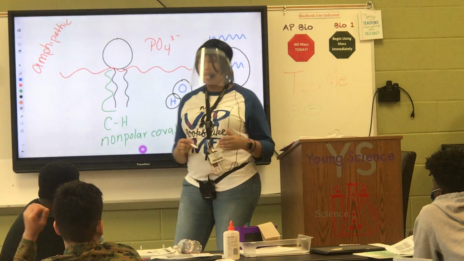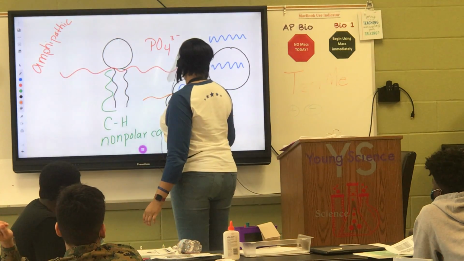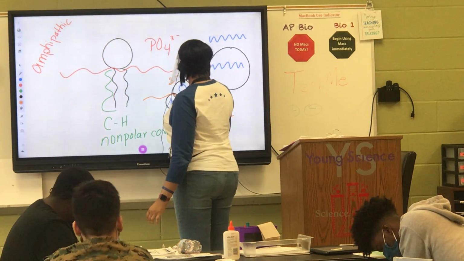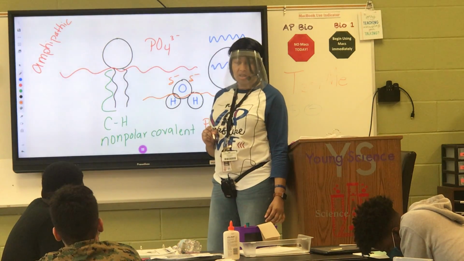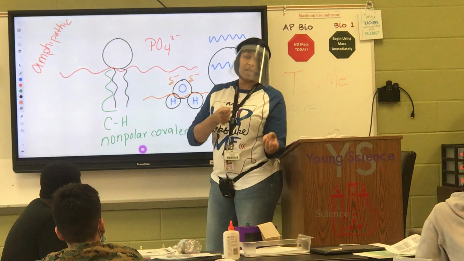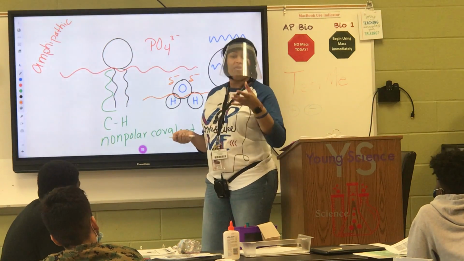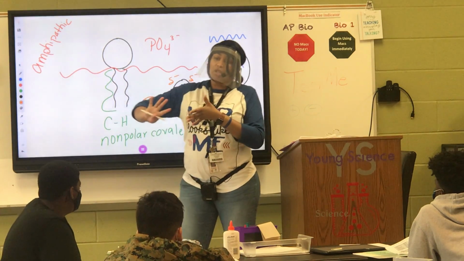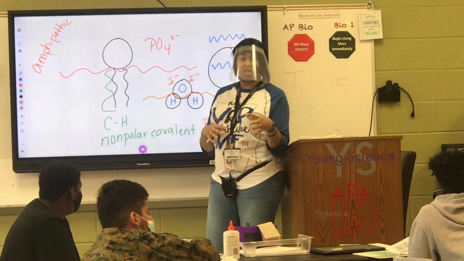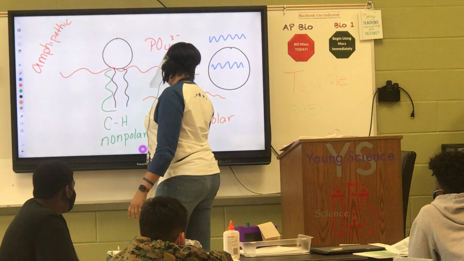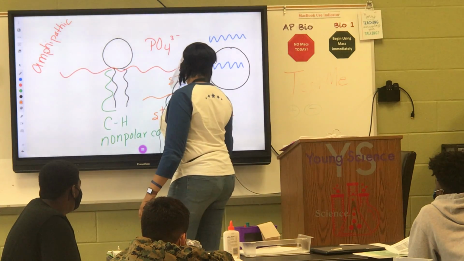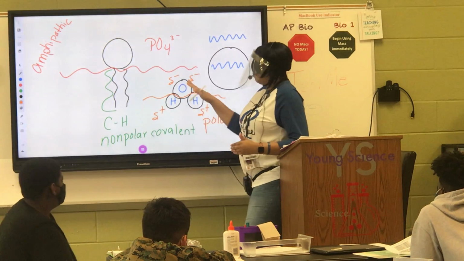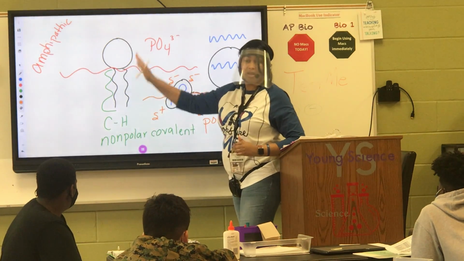It has opposite ends. For instance, because oxygen is more electronegative, it appears that the oxygen carries a negative charge, because it pulls the electron closer to its center than the hydrogen does. Hydrogen is strong, not letting the electron go, but the electron is closer to the oxygen than it is to the hydrogens. Because of that, the hydrogens appear to have a positive charge. Do you notice something similar about the ends of this molecule and the ends of this molecule?